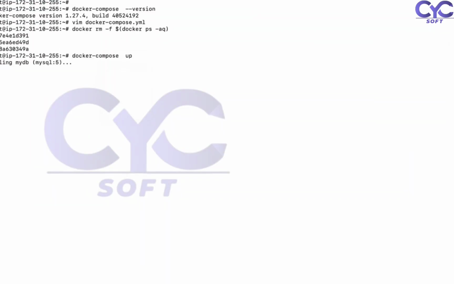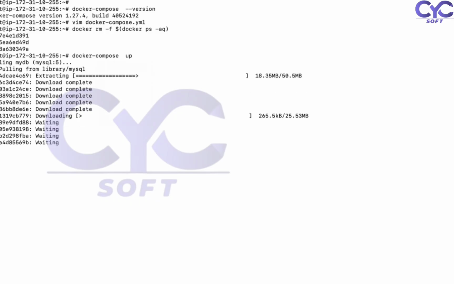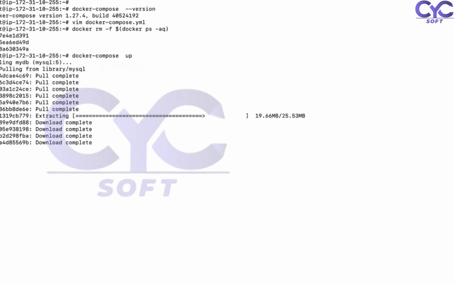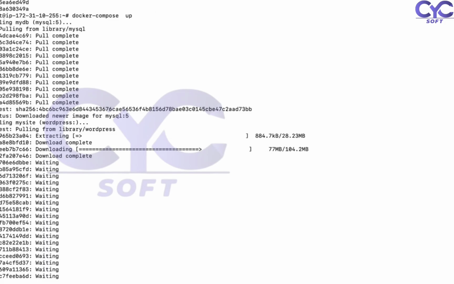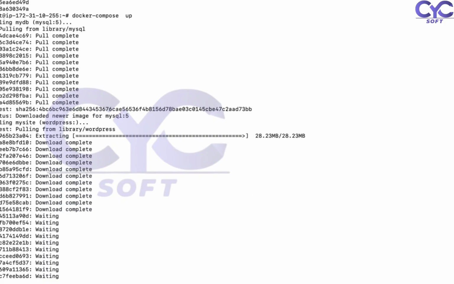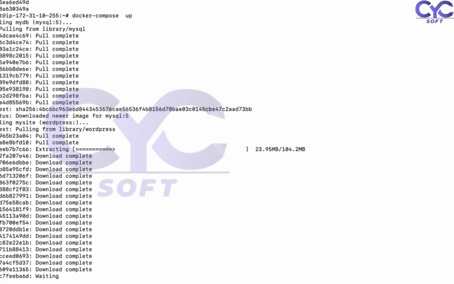MySQL Server is pulling and extracting the things.